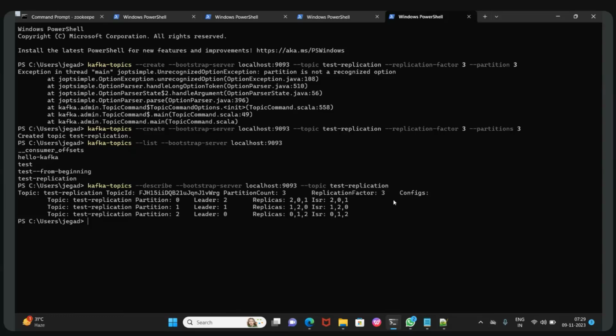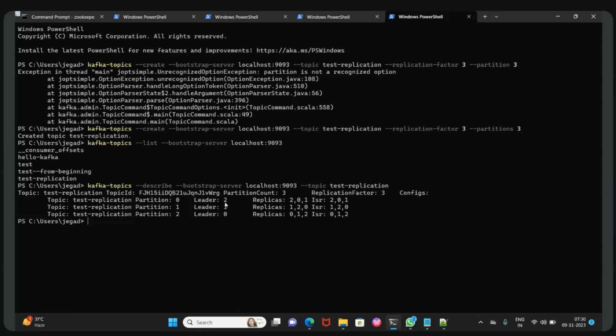It shows partition 0, and next to that it shows leader 2. Leader 2 means it is on broker number 2, because we have given the IDs 0, 1, 2.